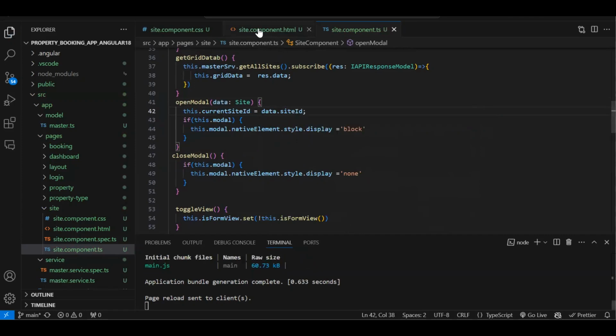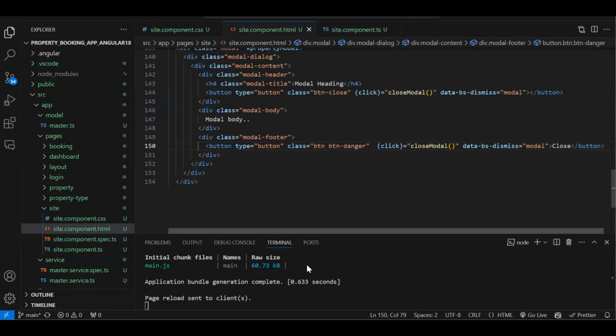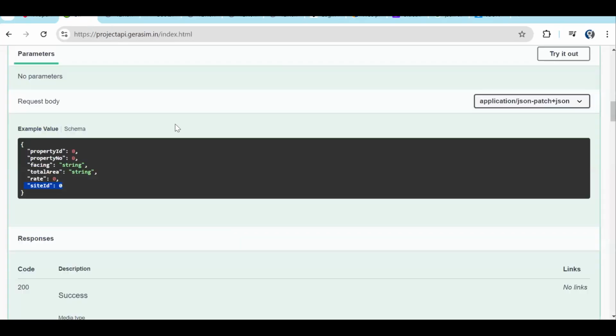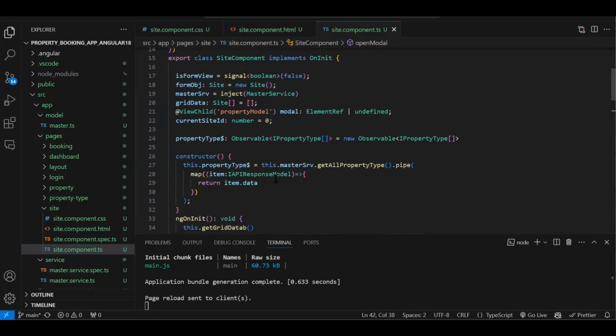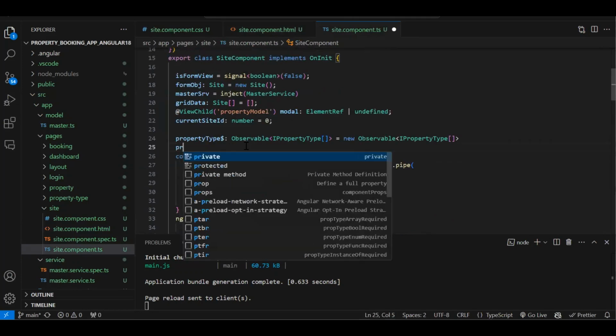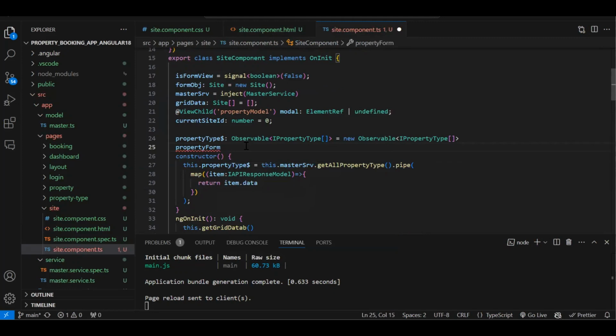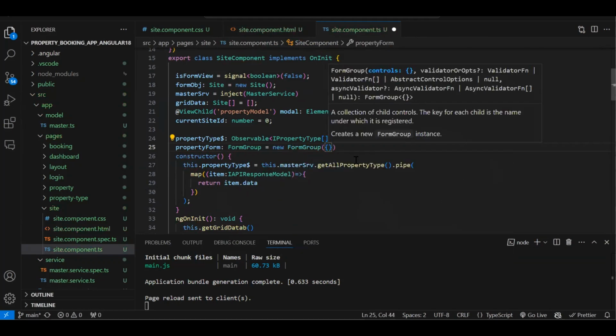Fine. Now in this modal pop-up, we need to design the form. Before designing the form, we need to create the interface, or we will use a reactive form over here. So what things we are going to need, this many fields we are going to need. So let's create the reactive form now. propertyForm, colon FormGroup, is equal to new FormGroup. Empty initialization I'm doing.